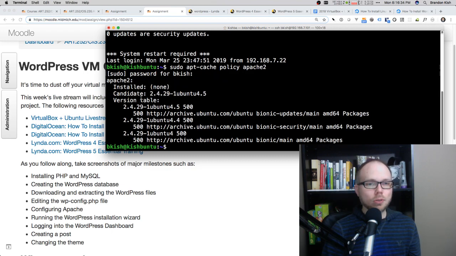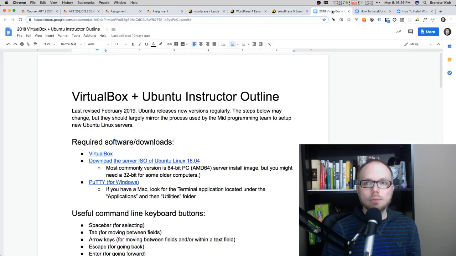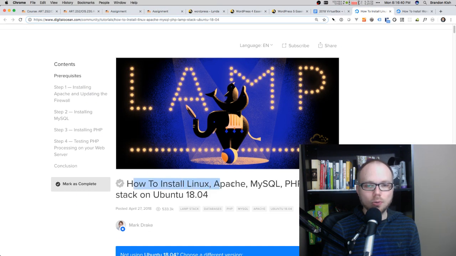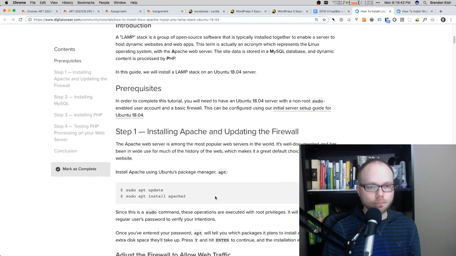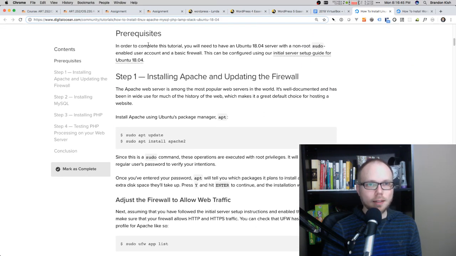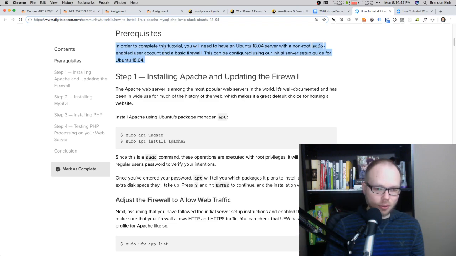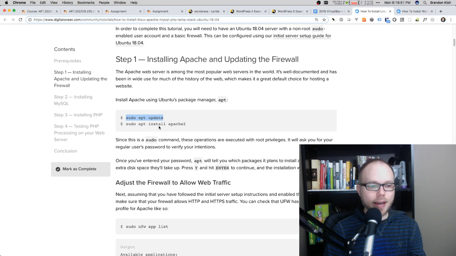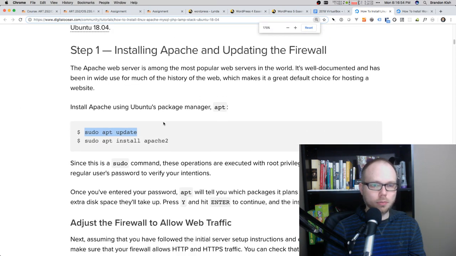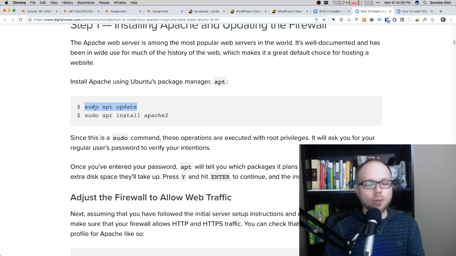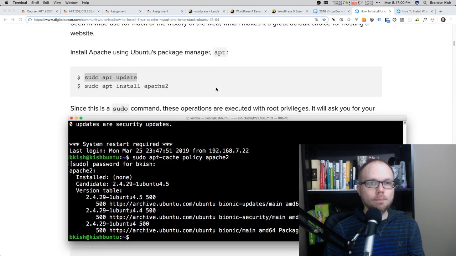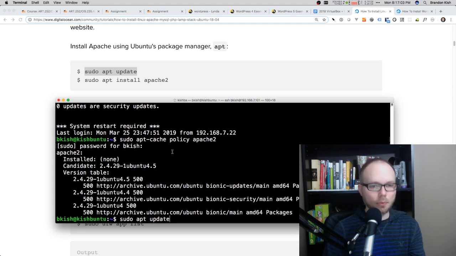So, all right, let's pick up where we left off with our notes. I am going to go to this article, how to install LAMP on Ubuntu. And I did the prerequisites. So I guess I'm doing more of this tutorial than I originally thought. The first thing that you want to run is the apt update command. Let me zoom this up a little bit bigger. So apt update is going to get a list of all the updated software that's available for your VM for Ubuntu. So let me paste that in, sudo apt update.